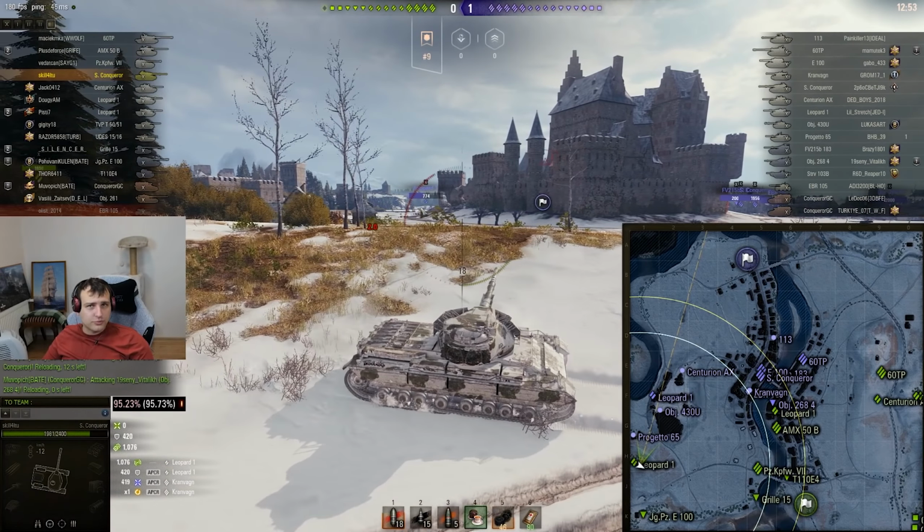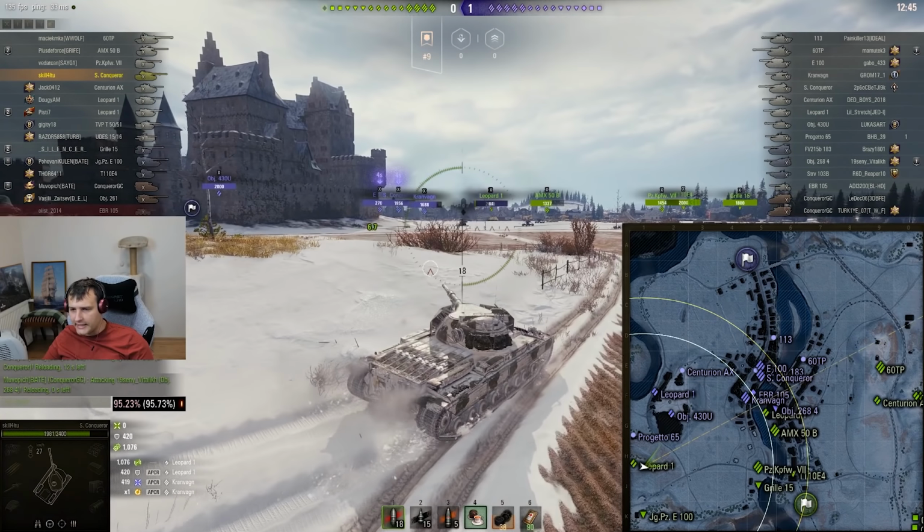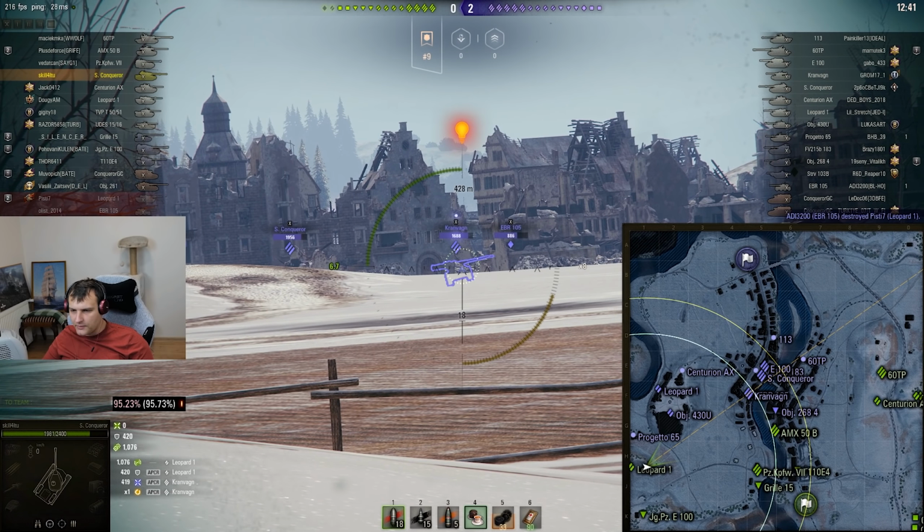Enemy Leo got spotted by us, and Jack Pizda did not hesitate. Jack Pizda said Schnei, and he lost pretty much two thirds of his hit points right there, and now he's down to one-shottable. Very, very good. This is exactly what we want to see.